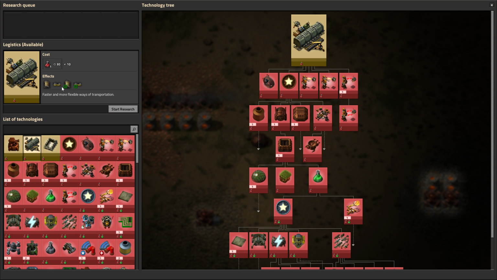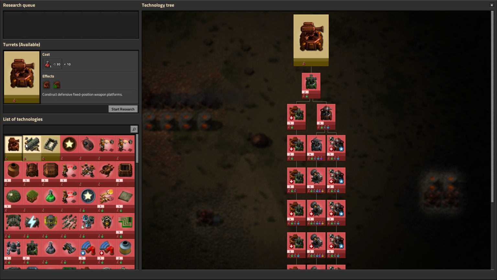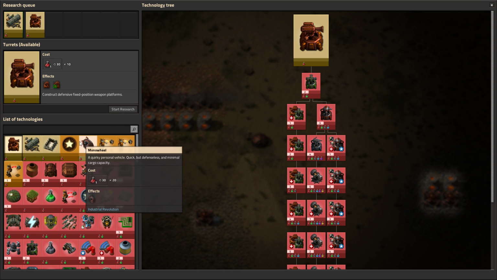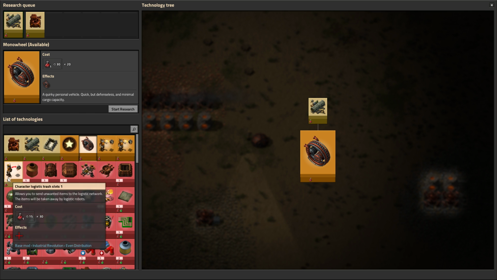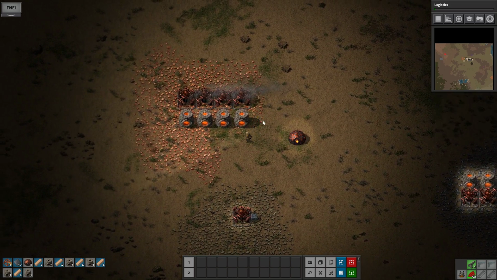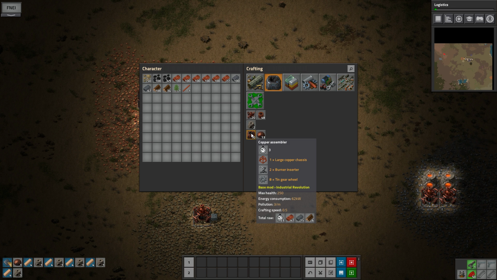Let's get... I'm guessing we need the splitters very soon. And the turrets. Let's get the splitter soon, and let's get the turrets afterwards. And we might just get the mono wheel. It's quite easy. Now, let's just get these two first, and hopefully that will give us a bit more to do, since I really need these ones.